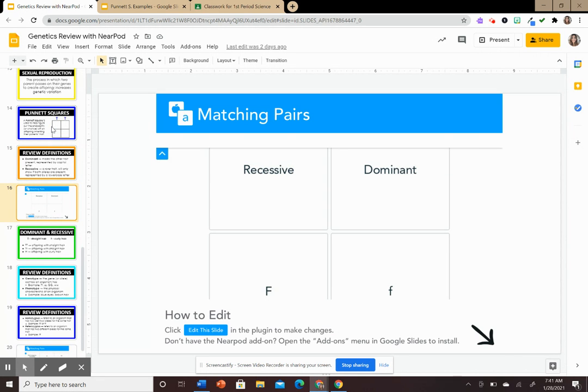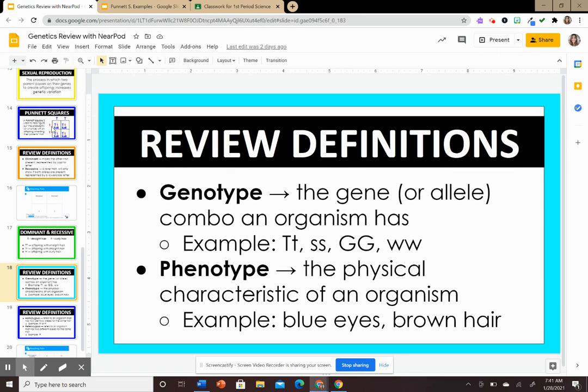Okay? And then we'll skip 16, we'll skip 17, and then of course, you should definitely remember these 2, especially for your test. When I say genotype, I'm talking about the actual allele combination. Again, you get one gene or allele from your mom, and then you get one allele from your dad. And we represent that with the letters, right? It's always going to be 2 letters because you have 2 parents. Big T, little s, big G, little w. Doesn't matter how you write it. As long as there's 2 letters, that means we definitely know you've gotten one from each parent.